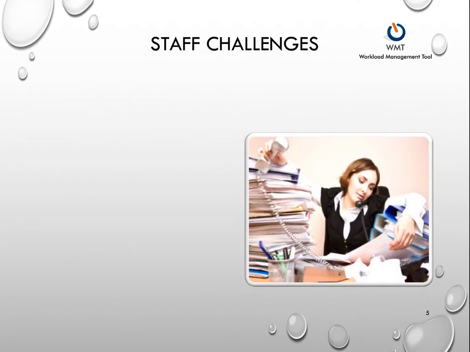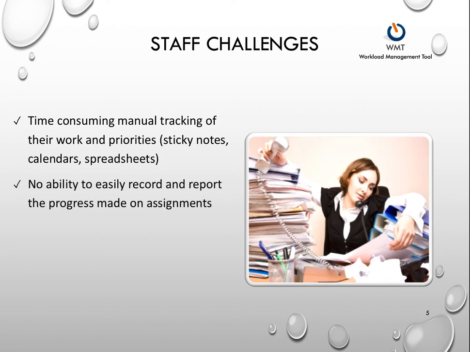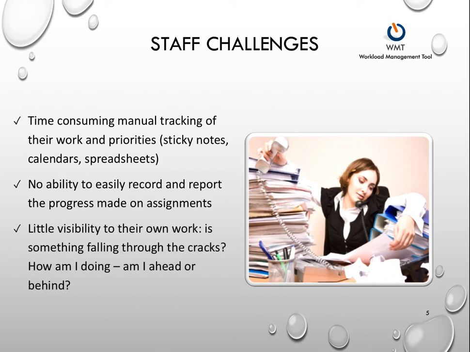Today, are your staff tracking their work and priorities using yellow sticky notes or calendars or individual spreadsheets? Do they have to scramble to get information to their supervisors about the status of their assignments? Do they go home at night worried that something is falling through the cracks? In most organizations, the answers to these questions are yes.